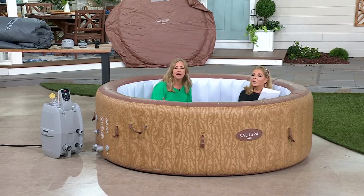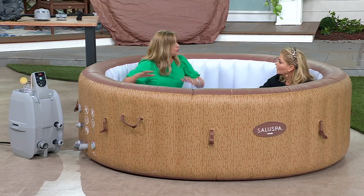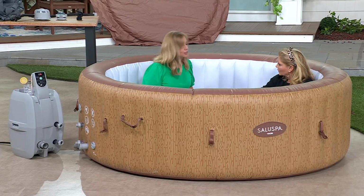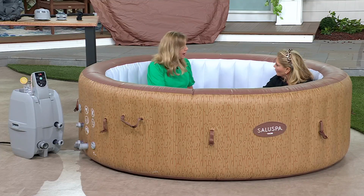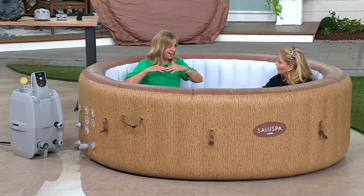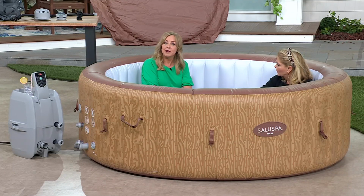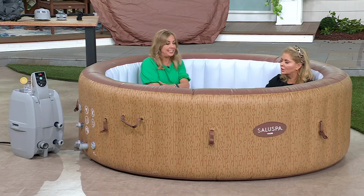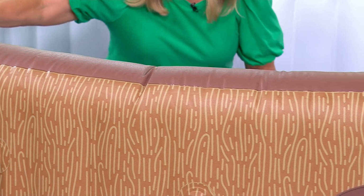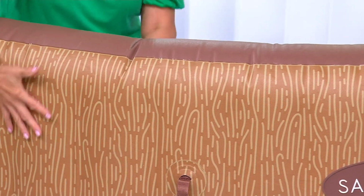So I'll tell you a little bit of some facts about the actual hot tub here. It's about 7 feet, so you'll need about 7 feet of space outside. You'll want to put this on either the ground or patio or pavers. If you're putting it on a deck or something like that, this can weigh over 2,600 pounds with the 314 gallons of water in there. So just make sure you're able to do that. We have this material here, so you can see there's little ridges as you look this way. This is called DuraPlus.